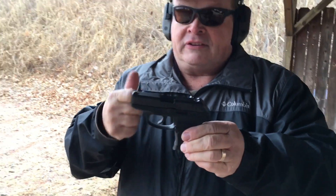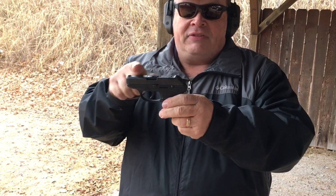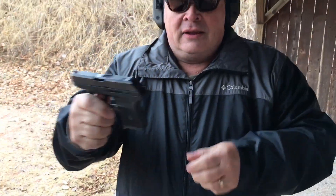It's a long pull and kind of a heavy pull. It's got some sights — we might want better sights — but I think these are adequate enough. I did highlight the front sight with a little bit of orange. It holds six plus one, so it's easy to carry in your pocket. Rule number one in a gunfight is have a gun.